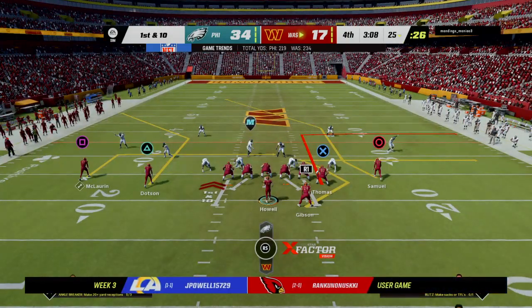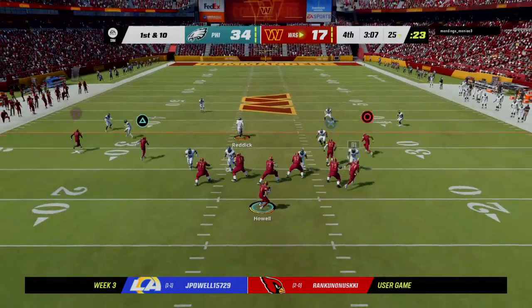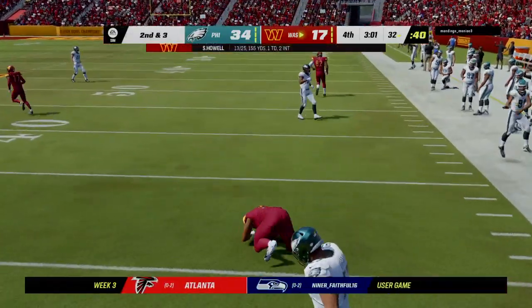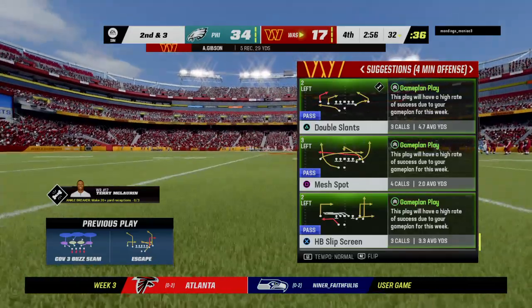The Washington offense at the line and ready to roll. Their mini two-game win streak appears it might be going by the wayside unless they can pull a rabbit out of their hat. Now a throw here to his running back. He's going to be dropped following a pickup of 7 past the 30 to the 32.